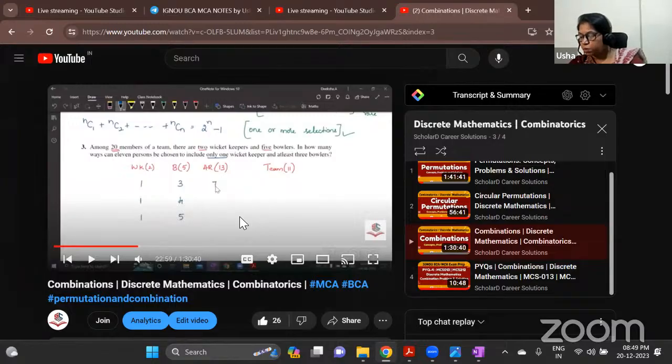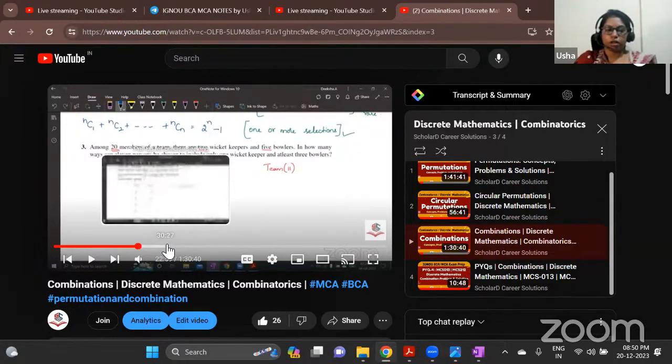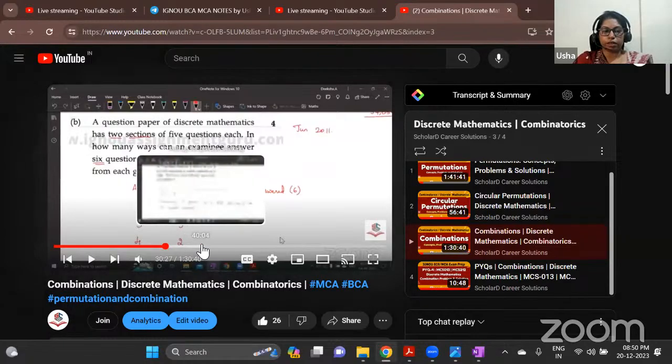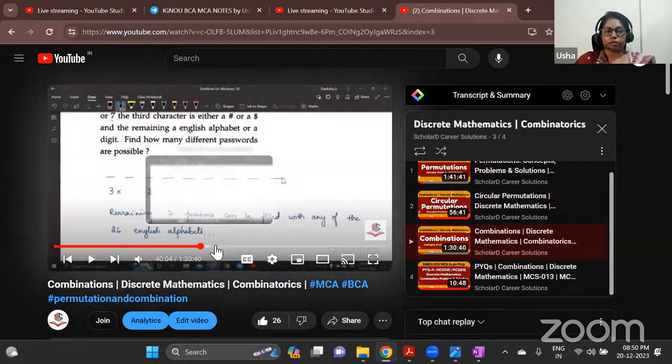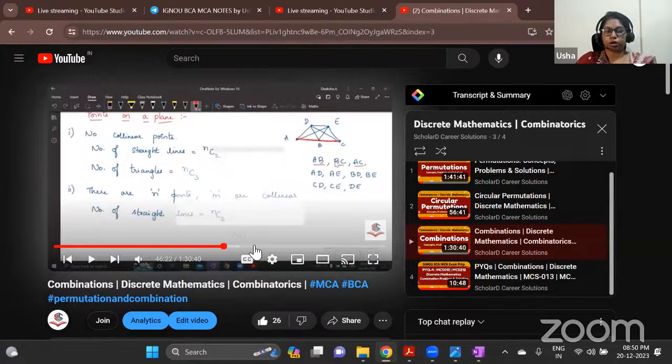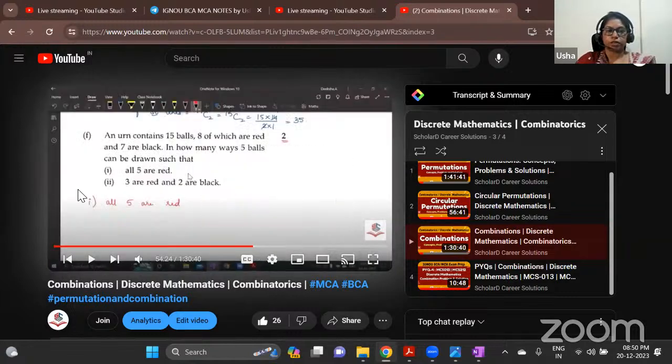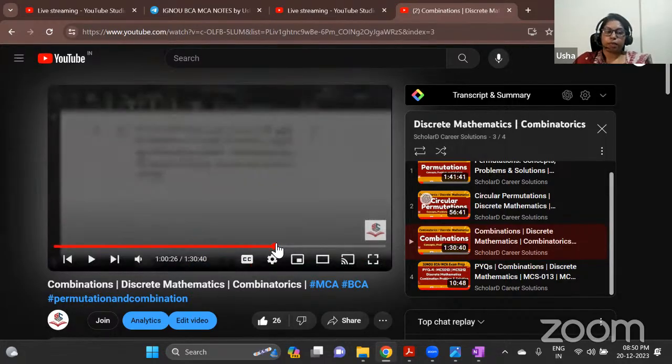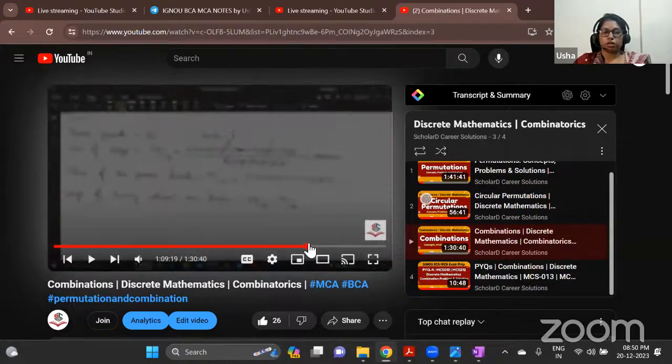Order is important, it becomes permutation. Whenever the question is that a box contains this many socks or this many colored balls, it is always combination. Whether order is important or not, they won't give that. See here, this is an example combinations video. I have explained something similar to this. Please go through that. I've also explained variations of this question.